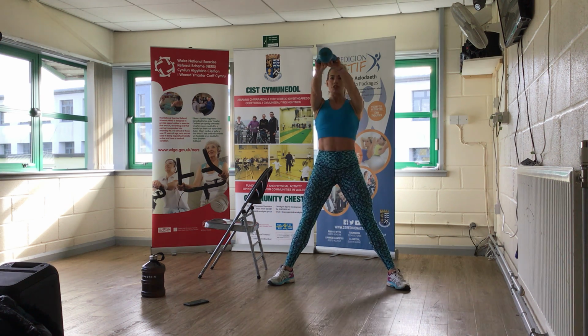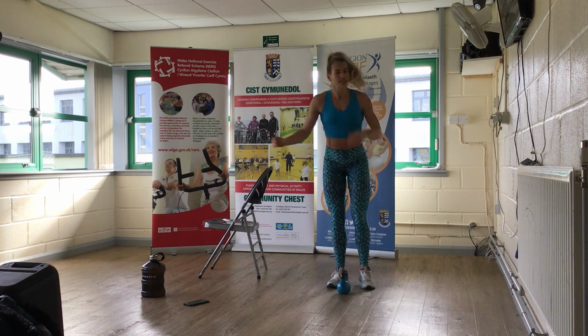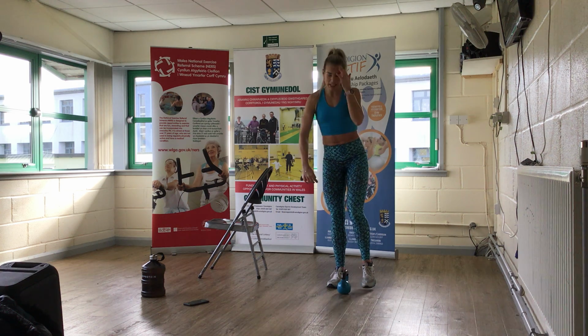5. Okay, make sure you hold on properly as well. You don't want to be flinging this at your window. And hold it there. Okay, if you want to put your kettlebell down for a second and have another shake off, okay, before we go into the squeeze.